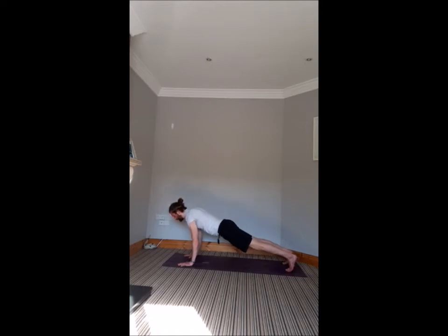On your next exhale, you can lower down whichever way is necessary for you. You can ground the knees if required. Smoothly releasing onto the belly. Once you're firmly grounded, untuck the toes, feet together, toes and heels to touch.